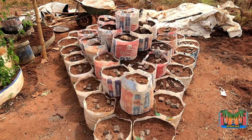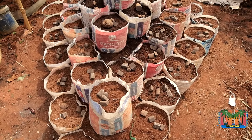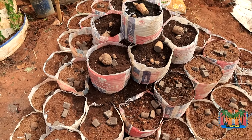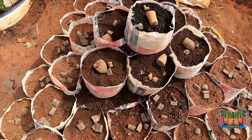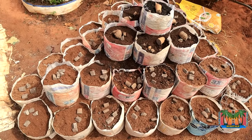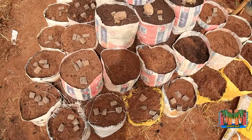So this is our stuff, and we're about to plant our mini set. All right, so we've arranged our mini set to plant. I'm planting 4 mini sets per sack. Now, interestingly, you can see that it's not just all mini sets. The upper ones, you have seed yam that will give us large tubers.